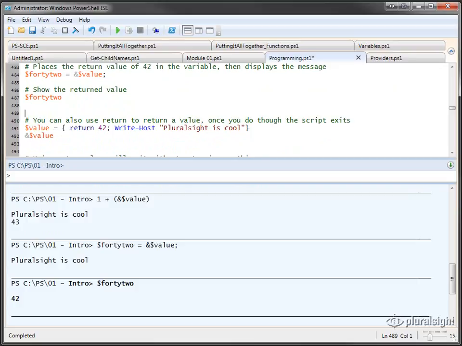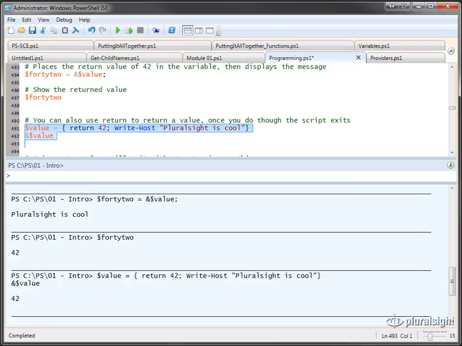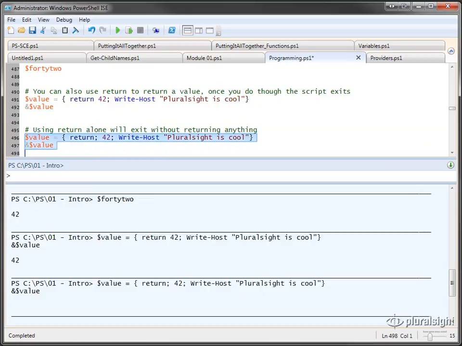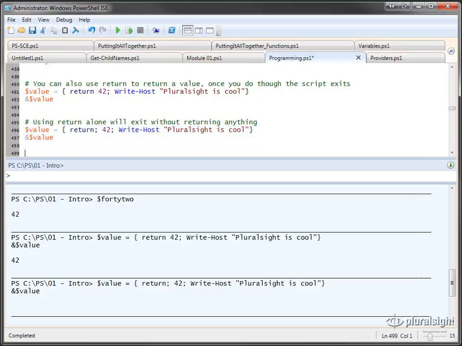There's another command that works well with script tasks, and that is the return command. Here I can actually return a value. Note though that when I use the return command, it actually stops the rest of the script block from executing and returns control to the calling area. So here, when I execute this, you can see it returns 42, but it never does the write host command. That's because the return command said, stop running the code, return whatever I've got here, and get out. Down here, if I use return by itself, no value is returned because it stops the script executing. And boom, it doesn't print out anything.